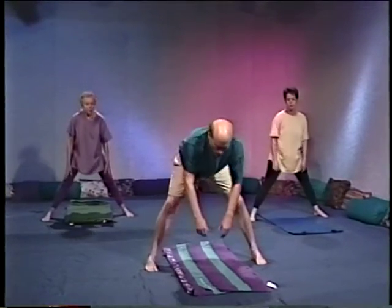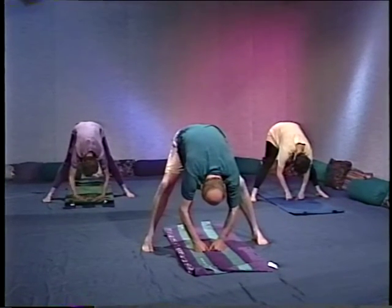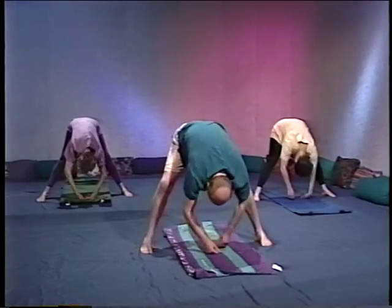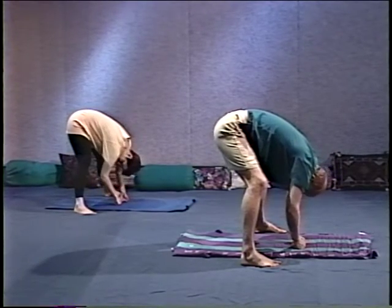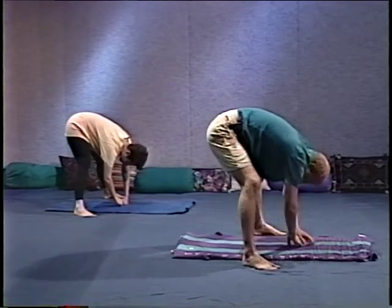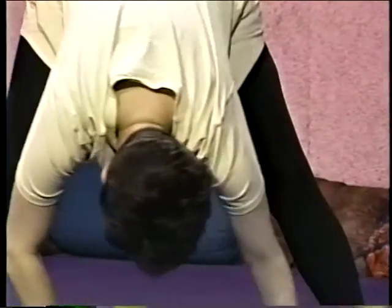Then let's hang over in front. Relax your back, make sure it's comfortable. Gently move your shoulders around to just make sure they're okay. Release the deep spaces inside the shoulder joints and the blades. Take a couple breaths deeper into your belly, and then do a little rolling from side to side, or rather swaying from side to side. Just letting your spine roll back and forth.